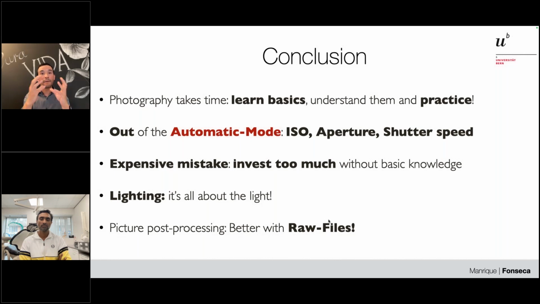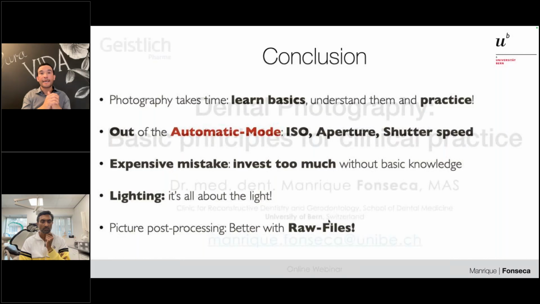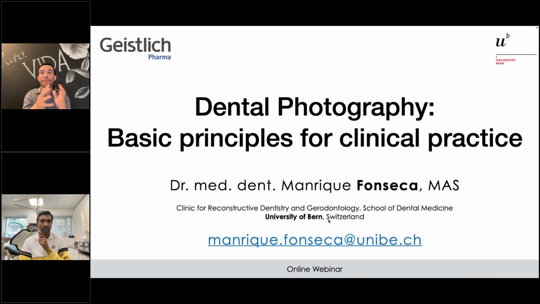The quality is going to be better, and you can change that whether in your professional cameras or in the smartphones as well. And in that way, the file of every picture is going to be heavier, and you can then do more post-processing, whether in your app or in your computer. I hope that helps you a little bit in taking better pictures.